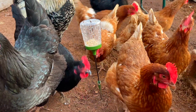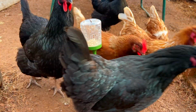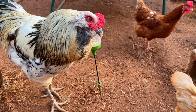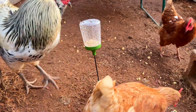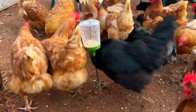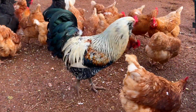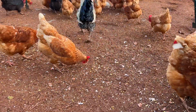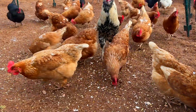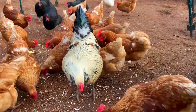They're all coming over and starting to congregate because they see me getting ready to feed them. Runner's coming over to check things out. Here comes Ruboss coming over to let the girls know there's something good to eat. When it comes to eating, they are gentlemen. About 95% of the time, they let the girls eat, then they come back later if there's anything left.